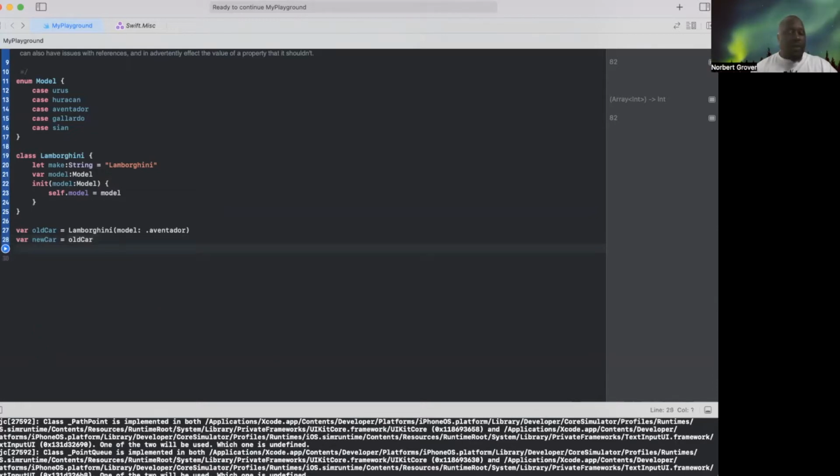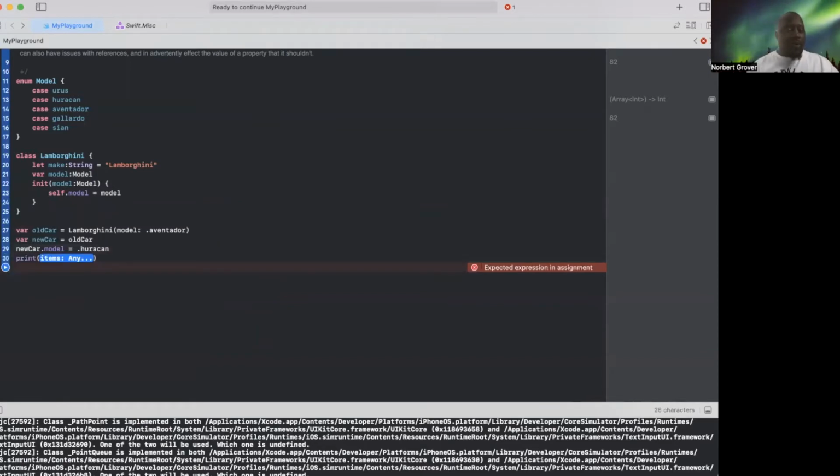Now I'm setting newCar.model equals Huracan. Check this out.